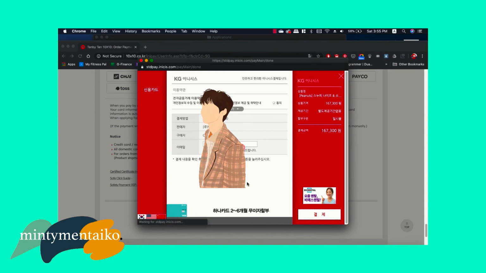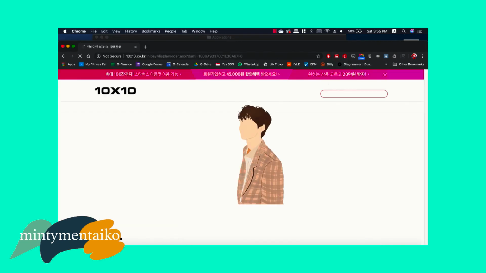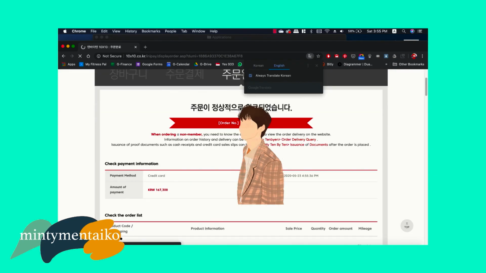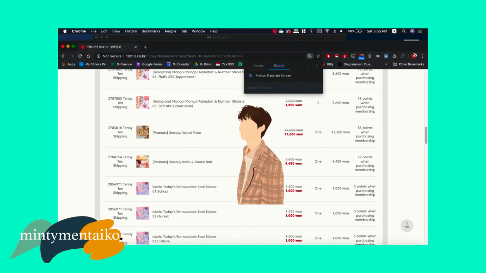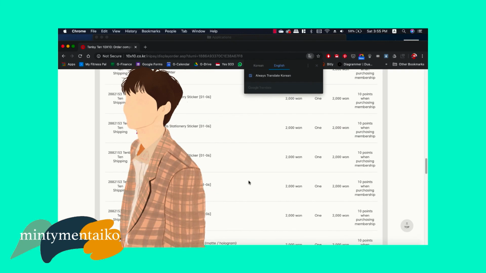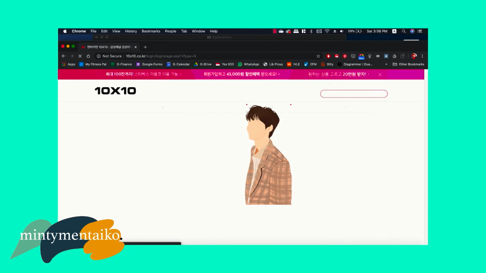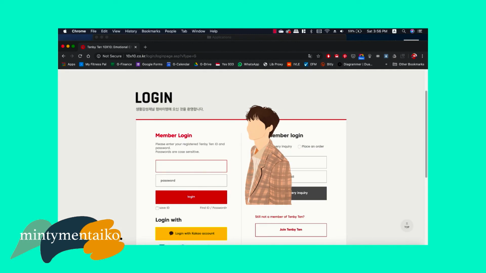After which, you'll be brought to another page, and then here we go. This means that the order is actually successful. You can check the status of your order on the login page by keying in the order number under the non-member section. My previous parcels took more than a month to reach me, so you'll need to be patient and it's gonna be worth all the wait.